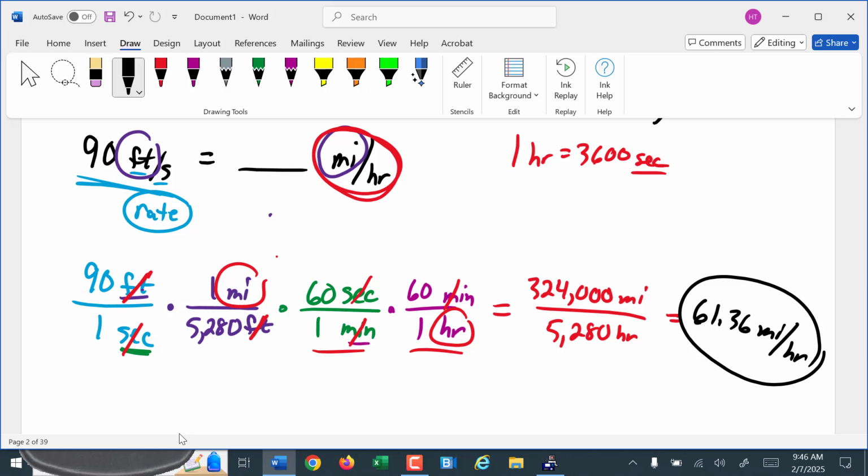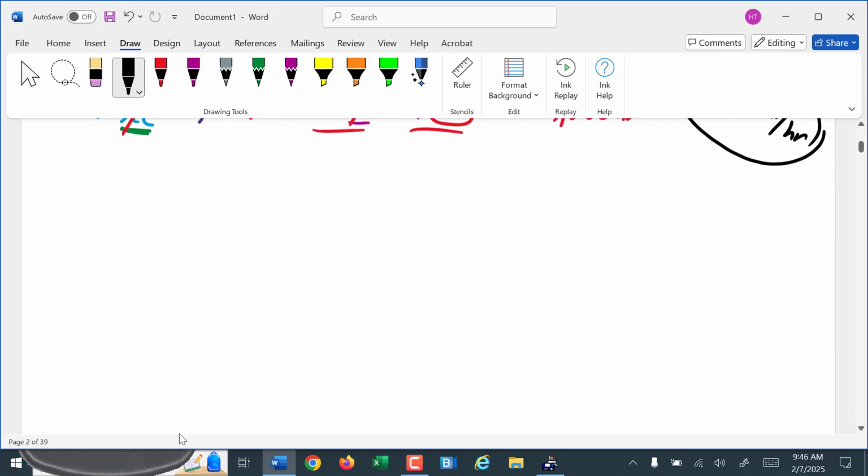That one always usually surprises people the first time you do the conversion because you'd think 90 feet per second sounds really fast, but it is only 61 or 62 miles per hour. And just for the record, 10 years ago, I probably still couldn't throw that fast. 25 years ago, maybe. Now I don't know if I could throw a baseball from here to the door anymore. My shoulders are so bad. Getting old sucks.